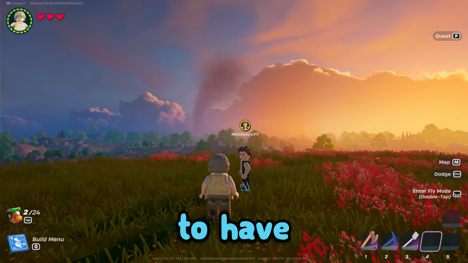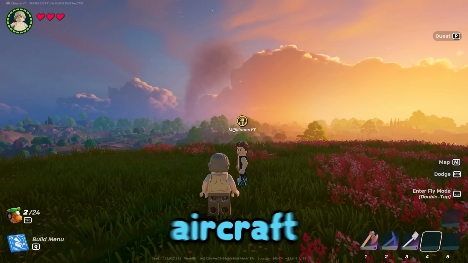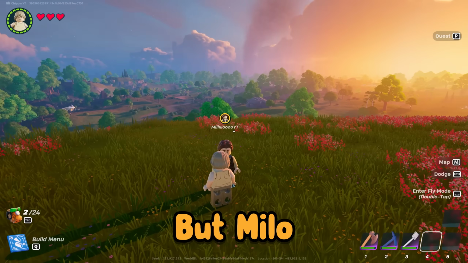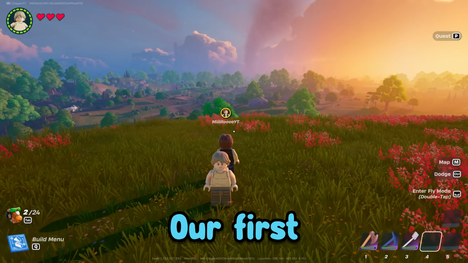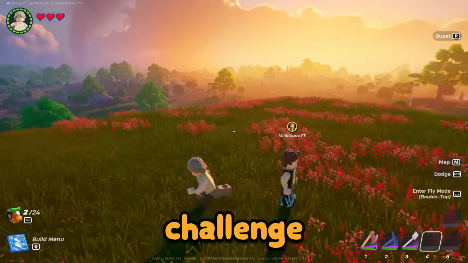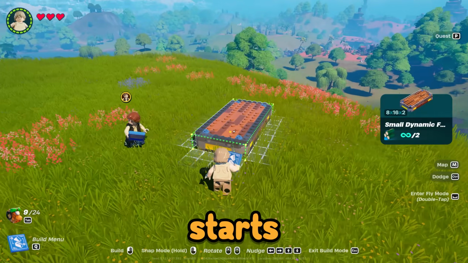Chip, we are going to have 3 attempts at building a working aircraft house that will help us reach the crashed Star Destroyer. But Milo, isn't each attempt timed? Our first attempt, we only have 10 seconds. Oh, I'm so ready for this challenge. Our 10-second build timer starts now.